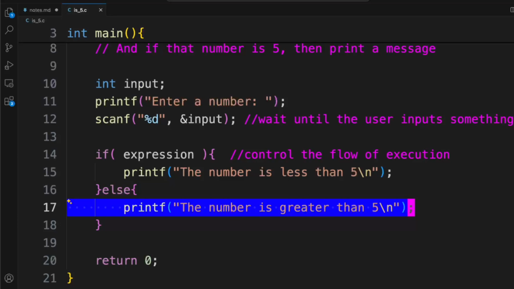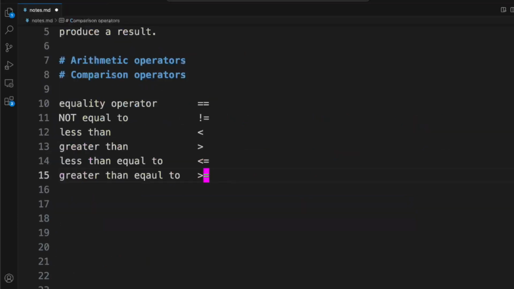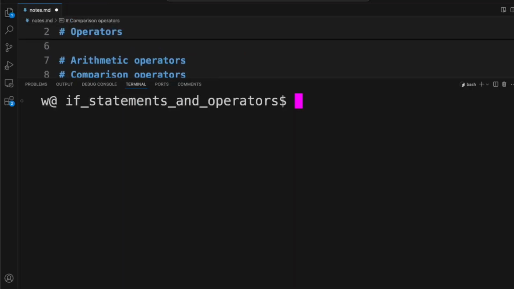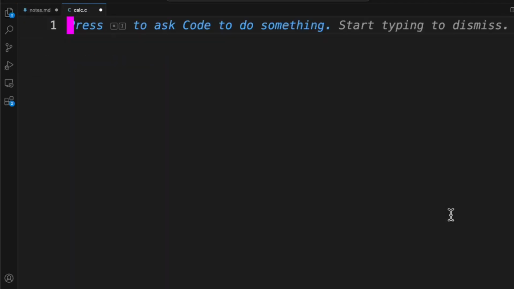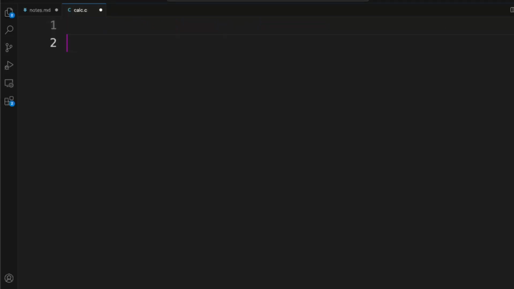Okay, let's move on and make another program. So we'll just get rid of this, open up the terminal. Let's make a simple calculator program. I'm going to call it calc.c. So let's define some behavior for our program.